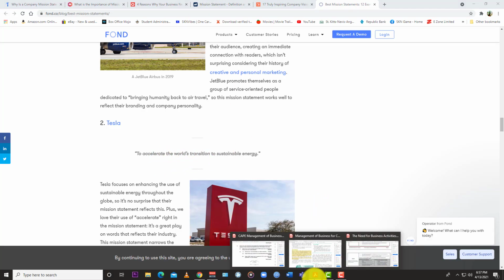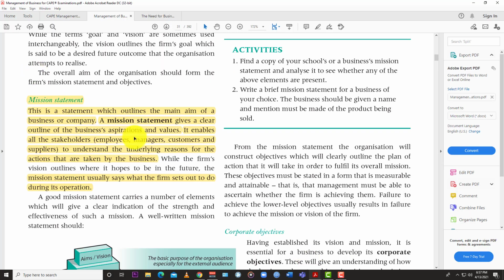You can also get from them some of their values. Because if you're talking about sustainability, you know what the values would be. They're not into the fossil fuel, not into all the fuel, the emissions and things like that. So you can get their values from that.